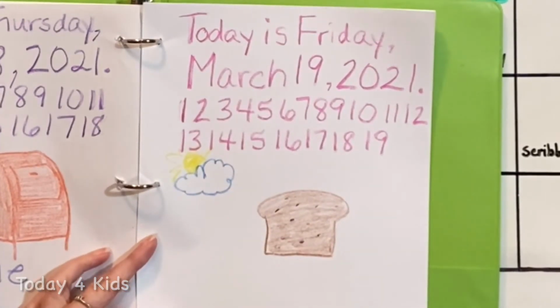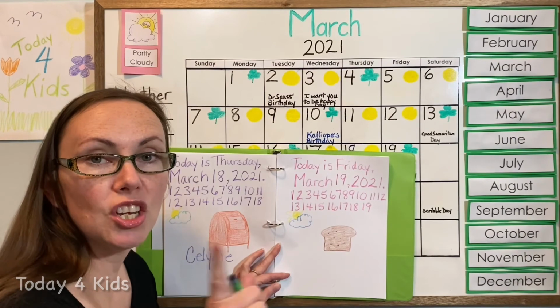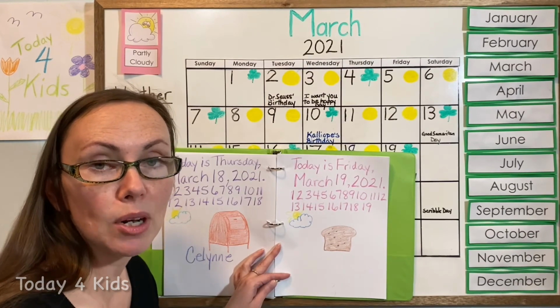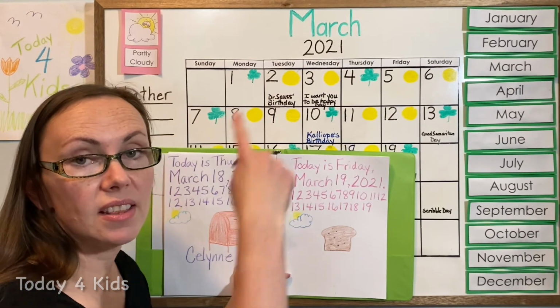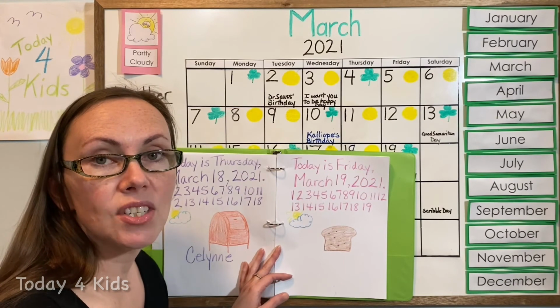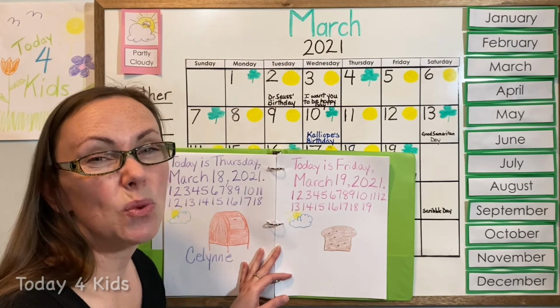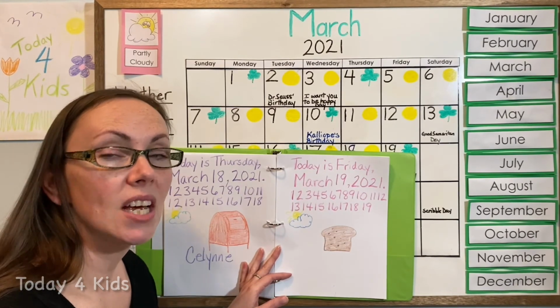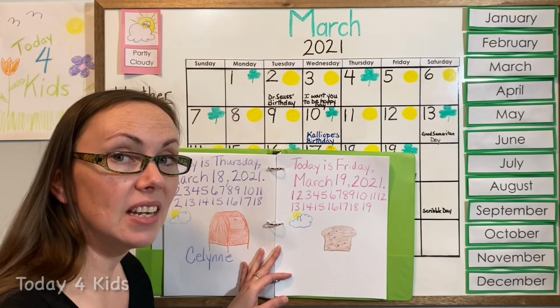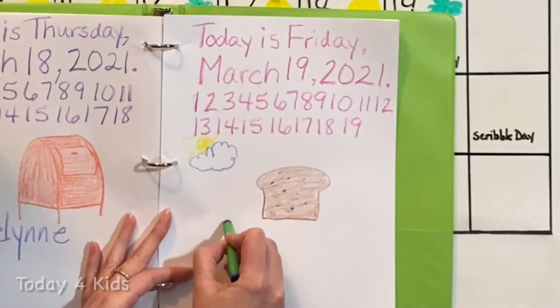Yummy. So next I'm going to put my name at the bottom, and I want you to practice printing your name at the bottom of your paper as well, or you can practice in the air. It's very important that we practice printing our names every day because we want to get really good at printing our names. Don't forget to put a capital letter at the beginning of your name. Are you ready? Capital C-E-L-Y-N-N-E.